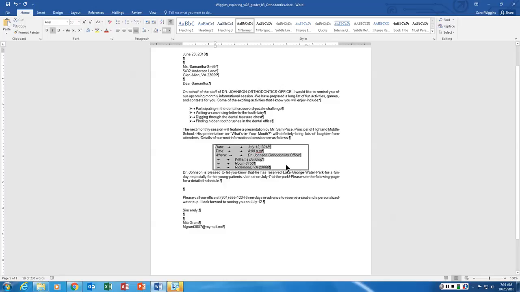Okay, so now we want to delete the extra tab formatting marks to the left of the lines containing the date, the time, and the office, so that they all line up. You can see here, these are here and these are here. We want all of them to line up together. So I'm just going to put my cursor before the J in July, and I'm going to hit backspace. I'm going to go down, and this time I'm actually going to hit delete. Backspace will work too, because it will remove that other one. But now you can see all lines are lined up together.